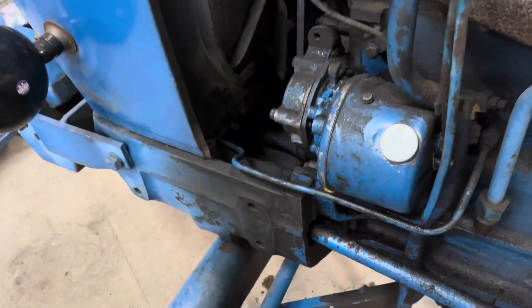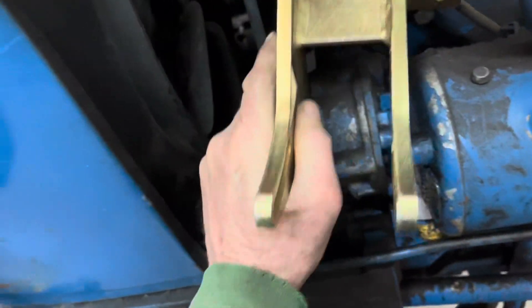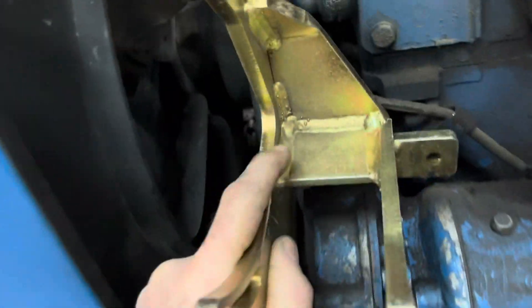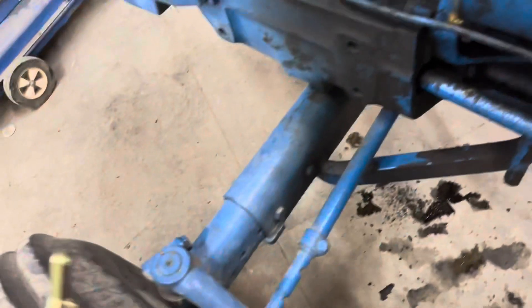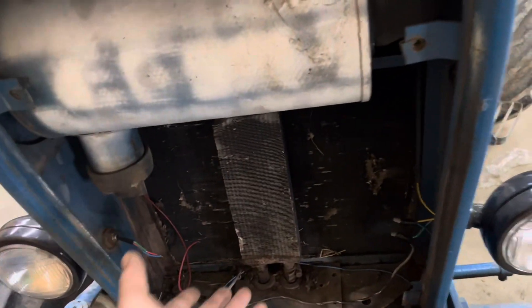Here's the bracket. This bracket's going to go on right here — it bolts right on, just like the guy said. Then the compressor will go on there. I've got to take this whole hood off because the new condenser goes in here. I've got to move the oil cooler up, but I have to take it off to get it to fit in there. That's what I'm in the process of doing.